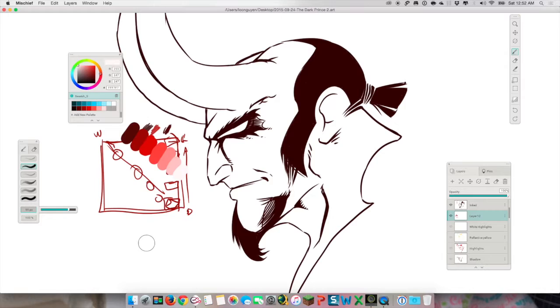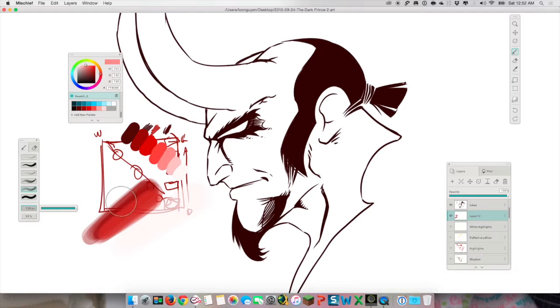Now, because I'm using a solid brush, this gives me this tone color. If I switch to a transparent brush, this is my transparent brush down here, what happens is, let's go with that color so you can actually see. When I first apply the layer, that's what it looks like. As I add, it gets darker, right? And as I go up in tone, you can see it gets lighter. So you can get this blending effect on the layer, okay?